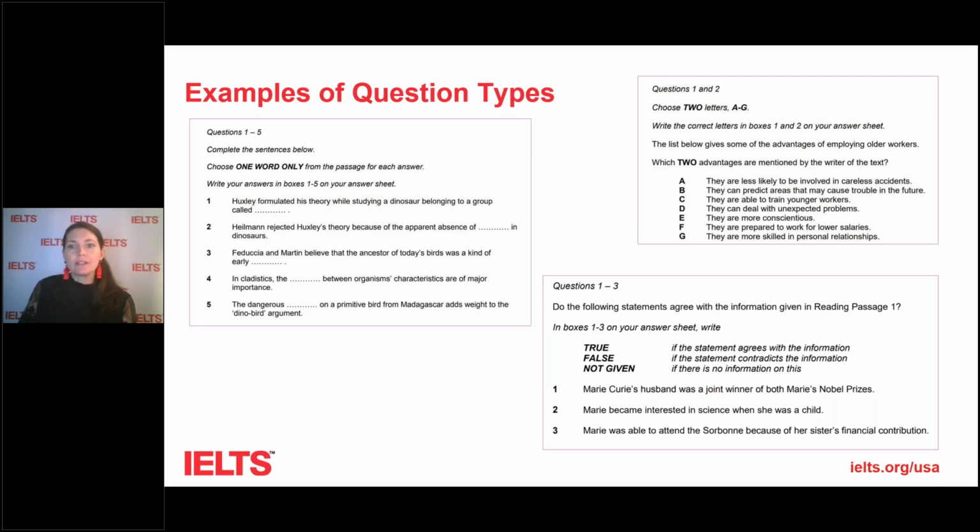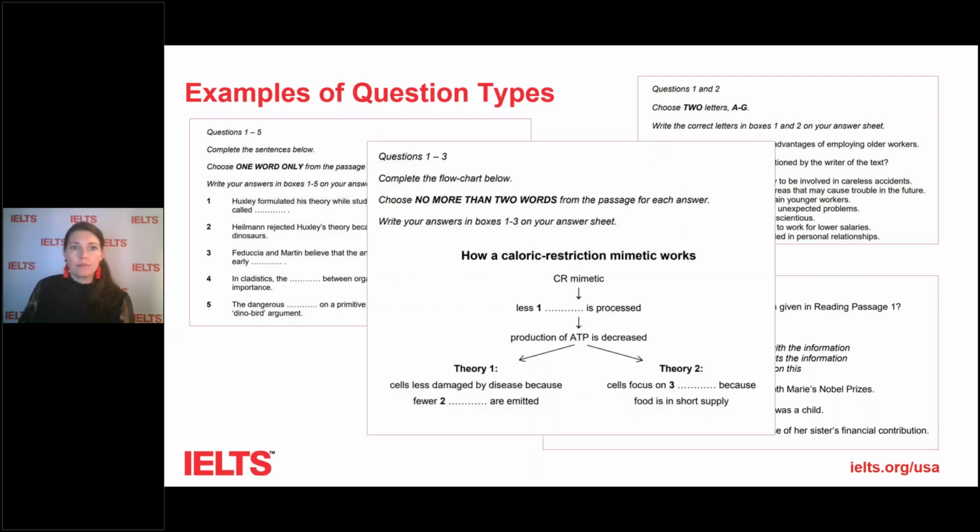The answers will not necessarily occur in the same order as the text. However, they'll usually come from one section rather than the entire text. And here we have form completion. And again, the answers will not occur in the same order, but usually they come from one section. So you'll be able to find all the answers from one section. Notice that the instructions here say no more than 2 words from the passage for each answer. So that means that it might be 1 or it could be 2. And so you want to look at number 1, number 2, and number 3 and fill in those blanks with words from the passage.